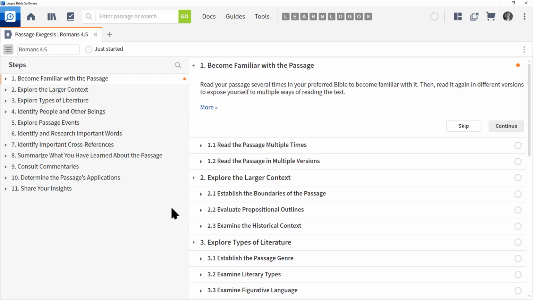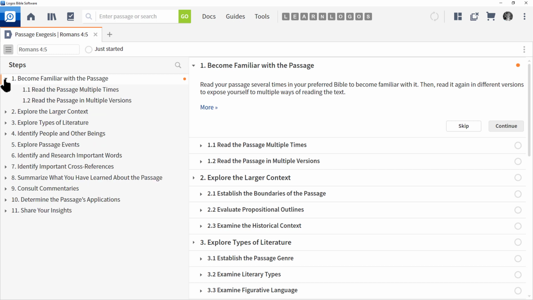Now, what I like about Passage Exegesis is it introduces you to the many steps that are involved to thoroughly study a passage. In step 1, it begins with the traditional reading of the Bible. Now, you certainly should read your current preferred translation multiple times. It's recommended to read the passage in other versions. I would first start with literal translations, and maybe expand to some others so you can see the word choice changes and what the sense of the passage is trying to convey with these other translations.